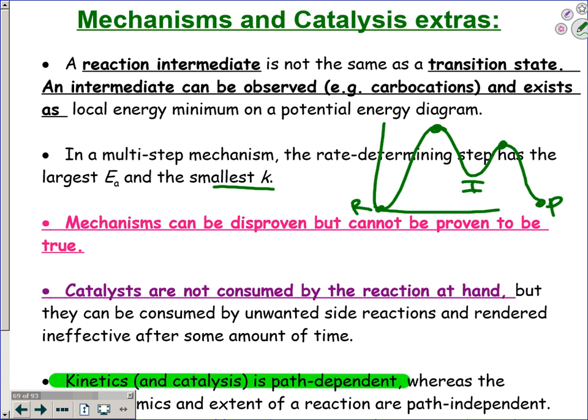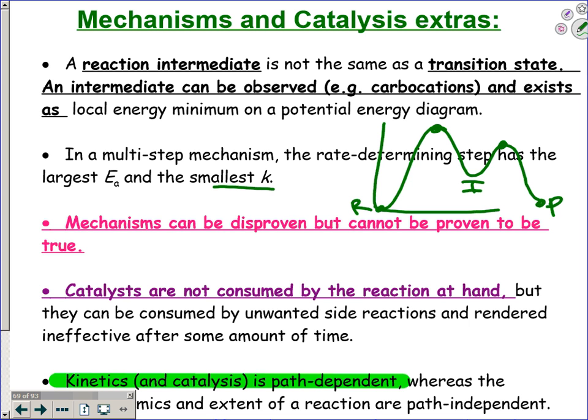We are suggesting mechanisms based on data that we collect in the lab or observations that are made about that reaction. We're not proving the mechanism. That's what we have to always check based on the criteria. What are the 2 criteria that we need to determine are correct or true before we can propose a mechanism? BCE matches.